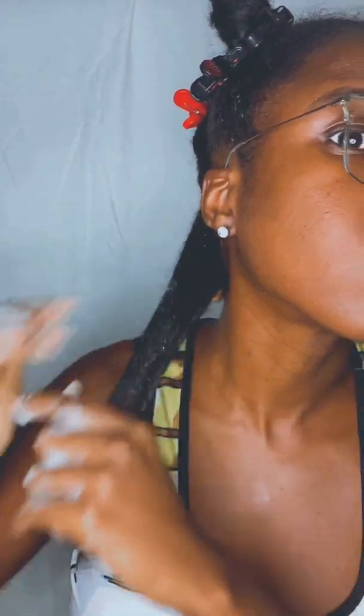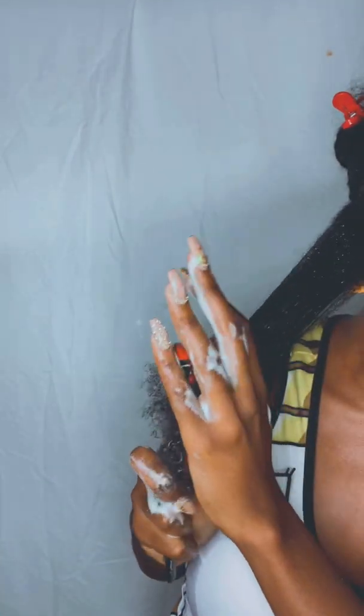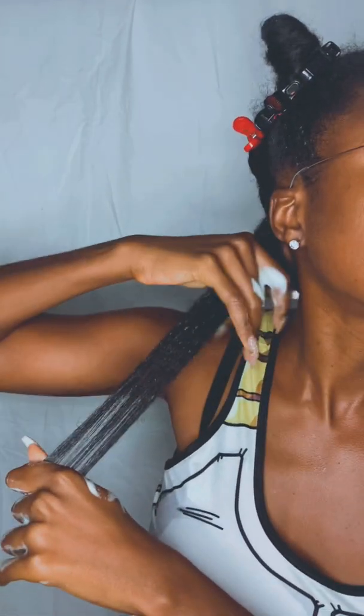All right. Just want to go through, smooth it down, make sure that there's no clumping of the product. You want to make sure it's smooth, because if it's clumpy, it's going to dry clumpy. You want to go in with a Denman brush. It's going to make sure the strands are staying nice and smooth for the foam wrap. That's pretty much the process right there.